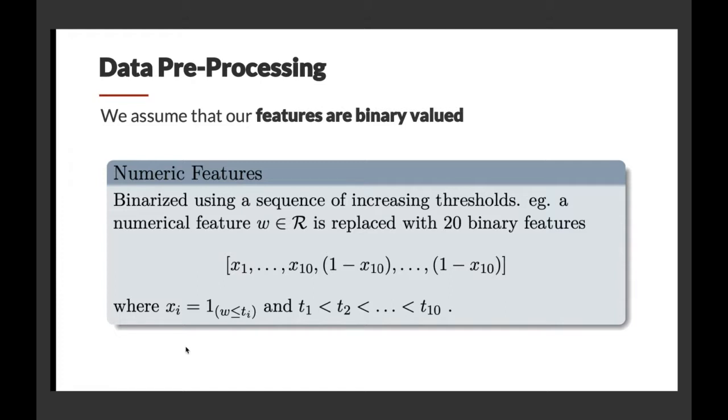And if I've lost anyone in the last 2 minutes, no worries. I know this can be a little confusing on a first pass, but the takeaway here is that there are some pretty common tools that we can use to transform our data to this binary case. And the benefit of this is extremely practical for us. When you have only binary features, we now only have a finite set of possible rules. And a rule simply corresponds to picking a subset of your features and checking that those columns have 1s for them.